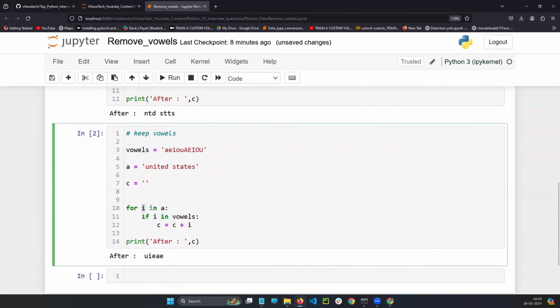So remember, a for loop will collect each character in every iteration. For example, I will take two things. If I take A equals KA, I am taking KA as an example input. So for i in A, the i value will pick up the first character, and come inside. If i means what? Nothing but K, because i is picking up K and coming inside.